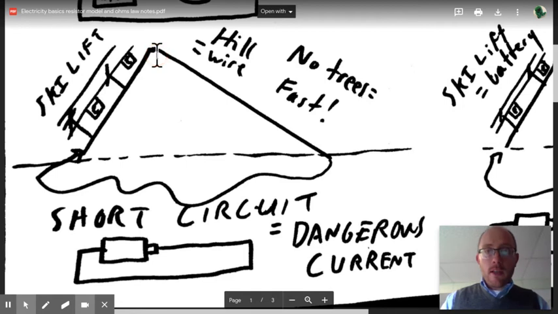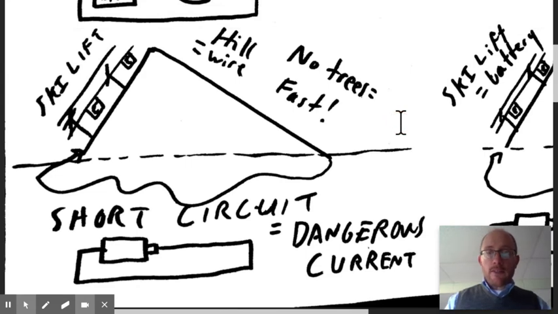to skiers. Then when they get to the top of the hill, they go down the hill, they lose gravitational potential, and that turns into motion. Well, for electrons, a battery adds electrical potential (I might have said gravitational potential), and then the circuit that it goes through is where that electrical potential turns into something else. In this case, it would turn into heat because this is what's called a short circuit.